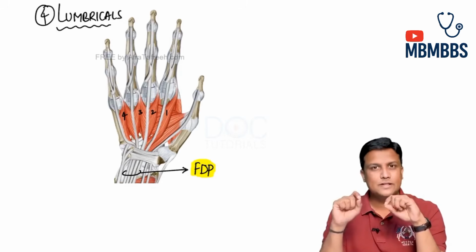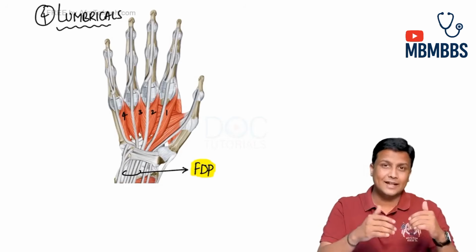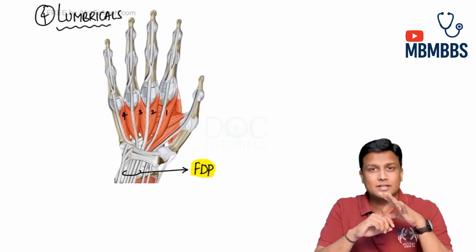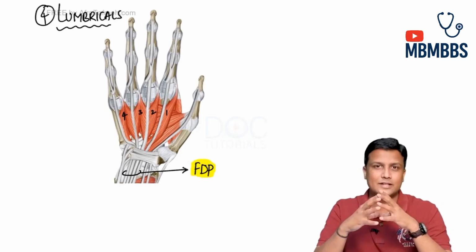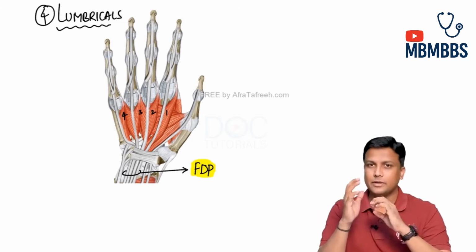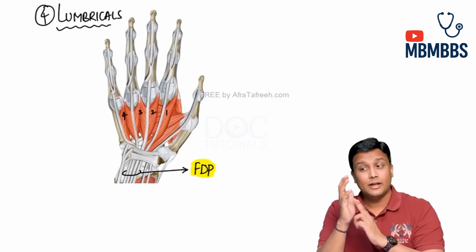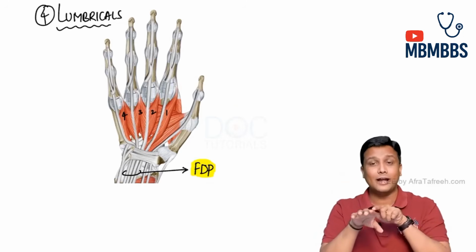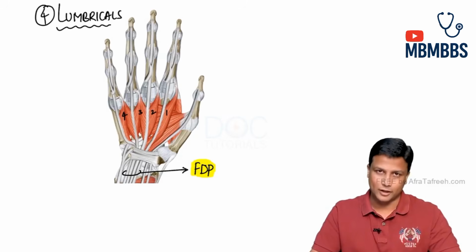Now why am I stressing on this point here? Because recently in the exam they have asked about the muscles getting inserted onto this extensor hood. So you have to know which muscles are getting inserted there, guys. So I repeat again, lumbricals are originating from the FDP tendon, and after originating from the FDP tendon they are going to take a turn and then go back and get inserted onto the extensor hood, guys.